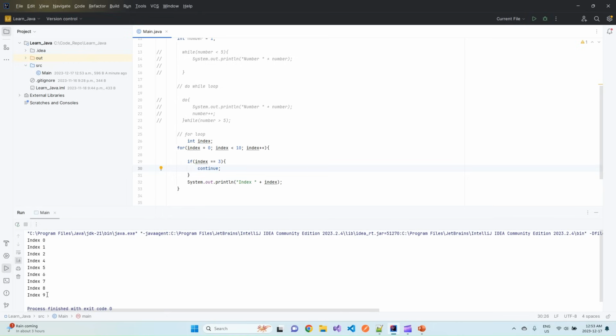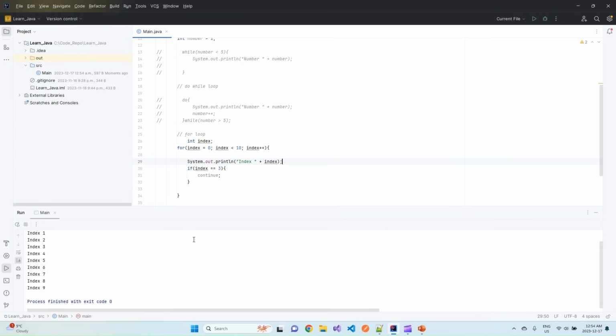All right. As I mentioned in the slides, if you want your code to be skipped when the index equals 3, you should put all the code after the if statement. If you put any code before the if statement here, that doesn't make any difference, so the code will run anyway.